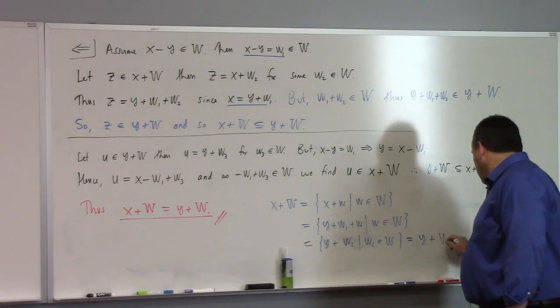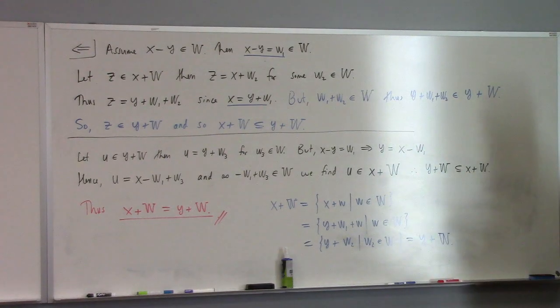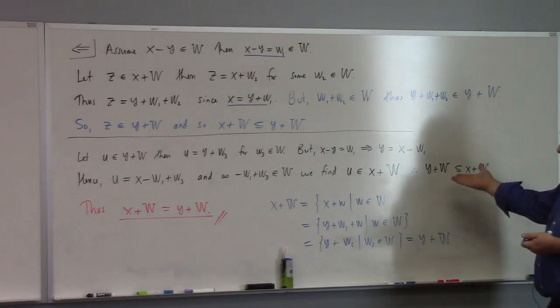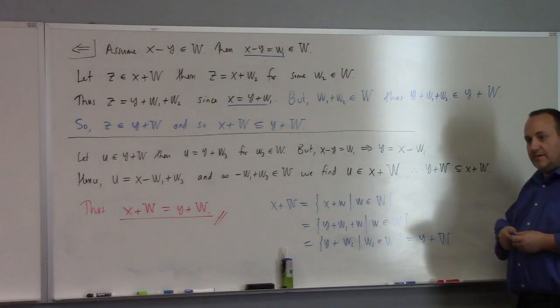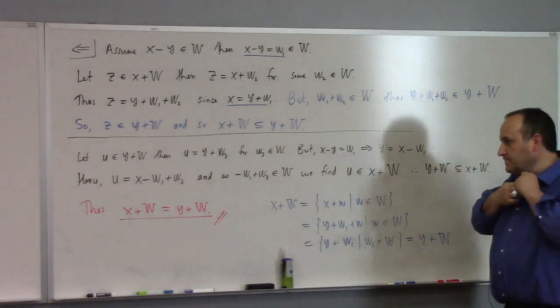So yeah, I guess it's quicker. But I might ask you to do the proof by double containment, possibly. I might forget and leave this door wide open. I'm not opposed to giving shorter proofs, if they're logical. Do you guys understand this? Does it make sense? So that's why they're equal, if the difference is in the subspace.